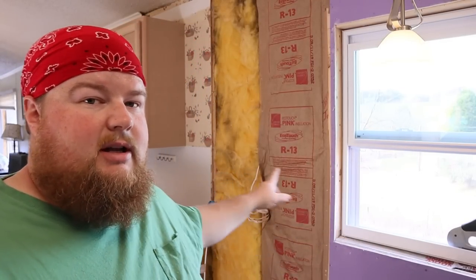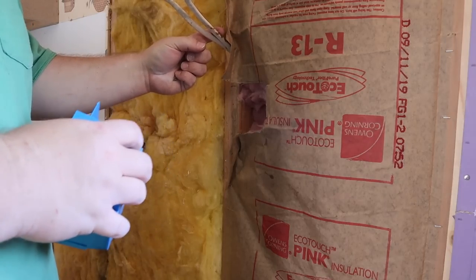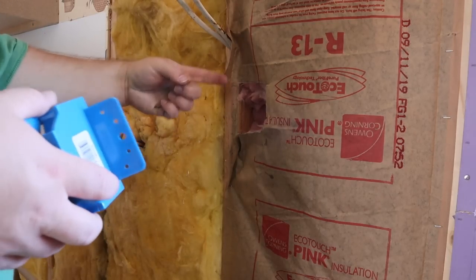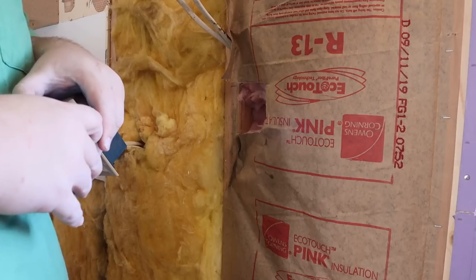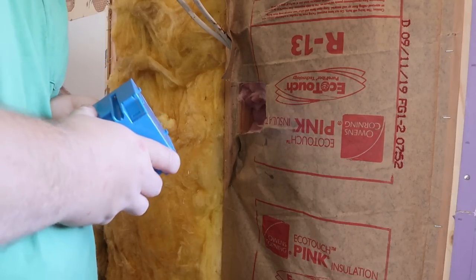There is a wire staple holding the wires next to the stud about seven inches down from this box, so I'm not going to put another staple — I want to leave as much length of wire as possible for any future repairs. Let's turn the breaker back on, get the fan going, and rock and roll with more drywall. Got the box fan back on, all the windows are open — it's the last week of October but it's mid-70s outside; just toasty for a big guy. Before I repeat that mistake, I'm going to go ahead and put boxes in for the rest of the outlets on this part of the kitchen wall.